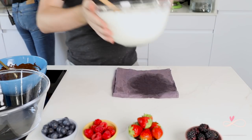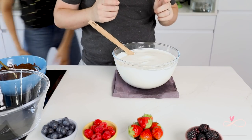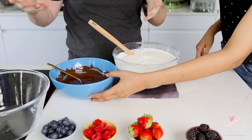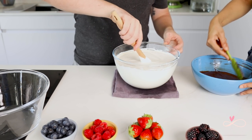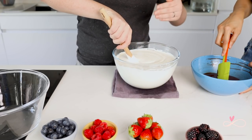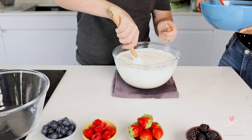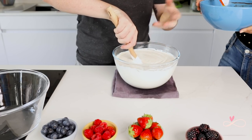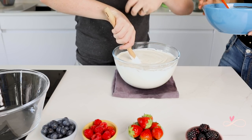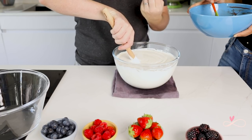Now we're gonna do the dark chocolate. I always get nervous, even though I've been doing this for 14 years, because the dark chocolate is what is easiest to cut because it cools so fast. So like the white chocolate, we're gonna start in the middle. We're gonna mix very fast while someone helps you pour in. And when you see the whipped cream start mixing with the dark chocolate, you know that it's not gonna cut right away, then you can start mixing bigger. But you have to first see the center of the bowl turning into mousse.